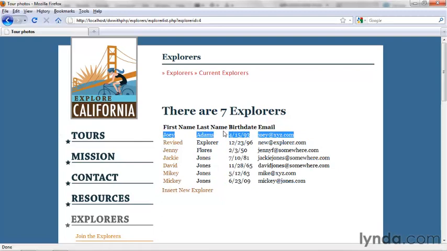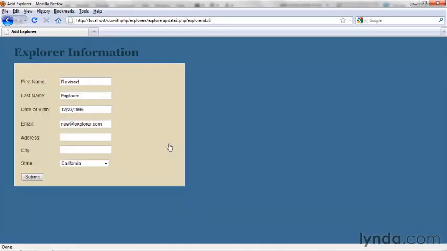So that's a look at how to tie all the components of a data management system together. From the list page, you put in a simple hyperlink that takes you to the insert form, and you also add in a dynamic URL that passes a query string or get variable to the form page. The form page then displays the existing data. The user can make whatever changes are required, and then when they submit, the changes are saved to the database.